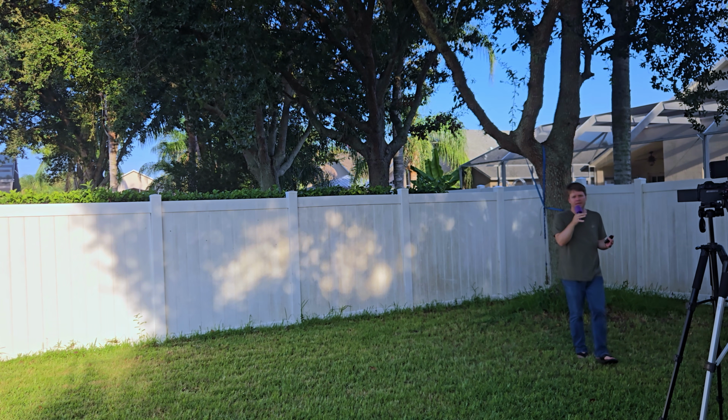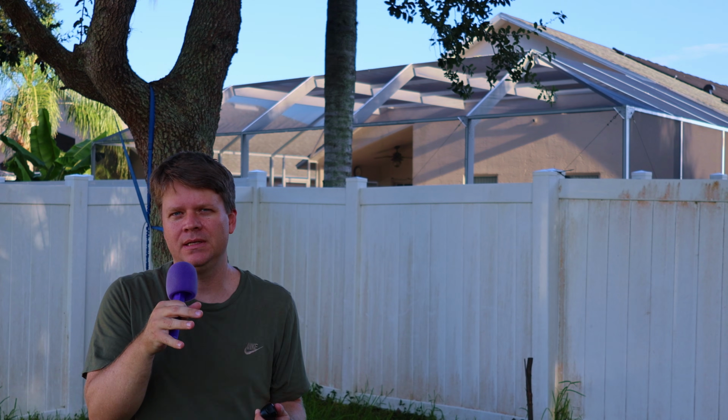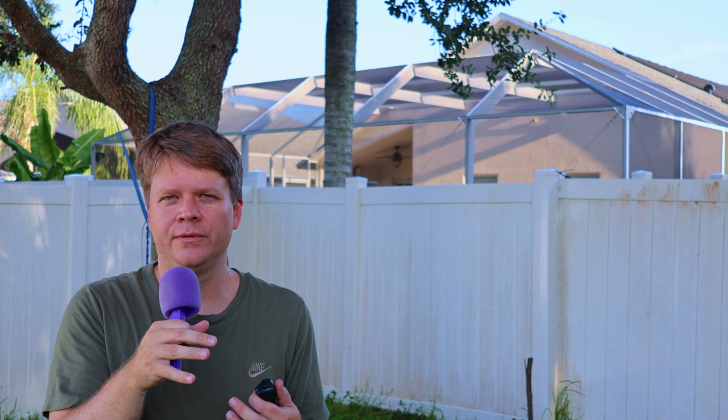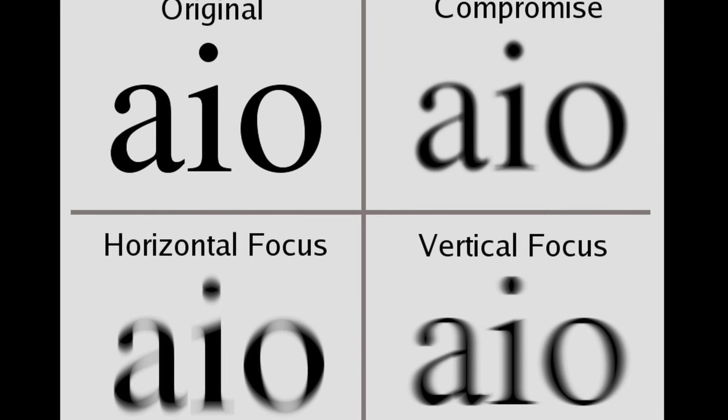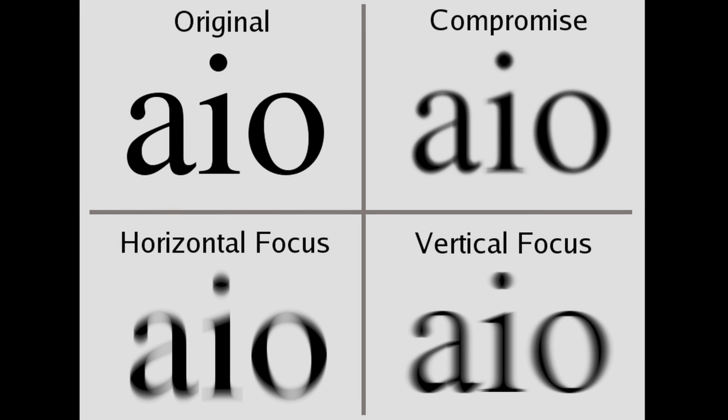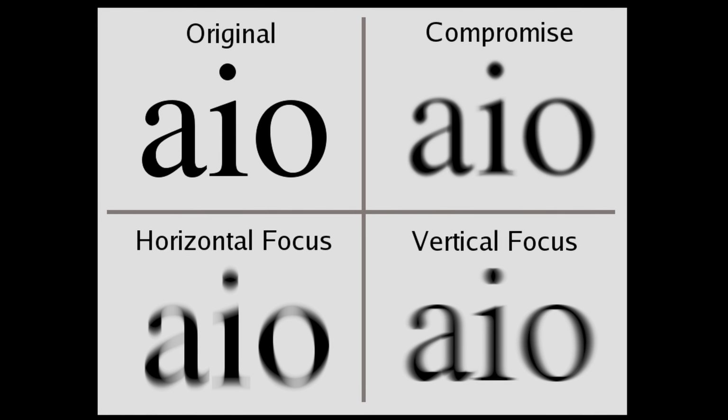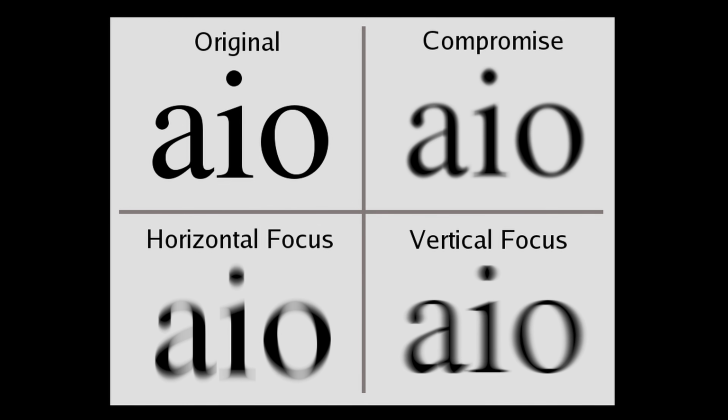When someone is diagnosed with astigmatism, usually that means that their cornea or lens isn't perfectly round like a sphere. It kind of has two curves that can make it easy to focus in one direction, like light coming in vertically, but hard to focus in the other direction, like light coming in horizontally. So what happens is things can get kind of streaky or blurry in a weird way.